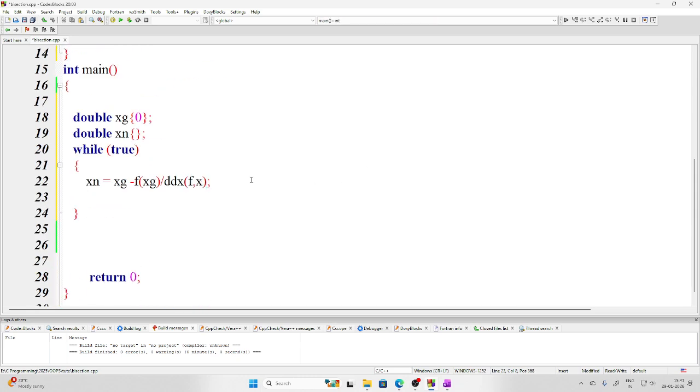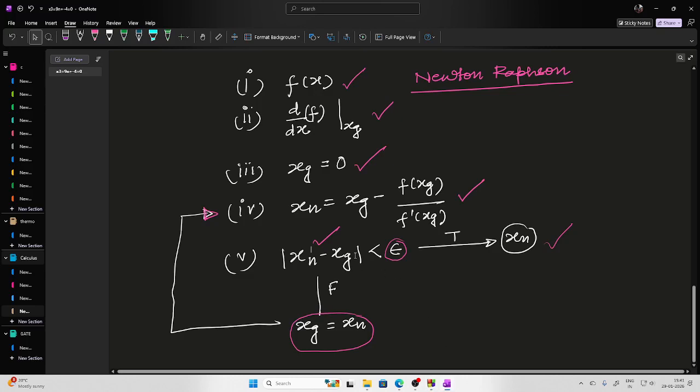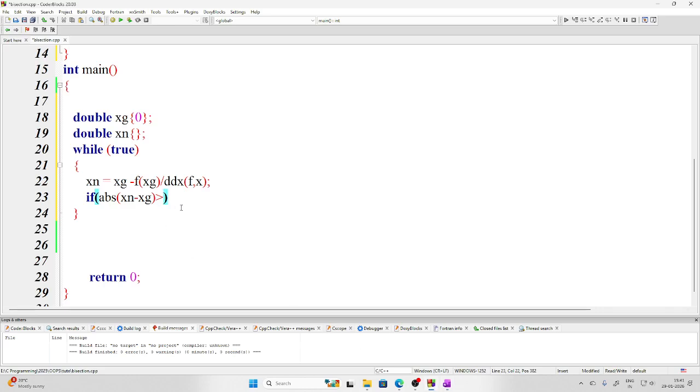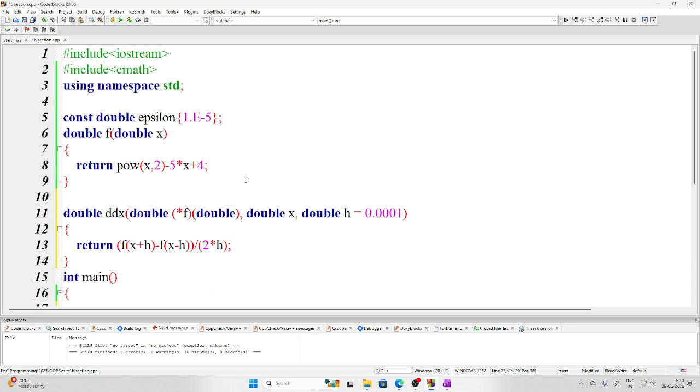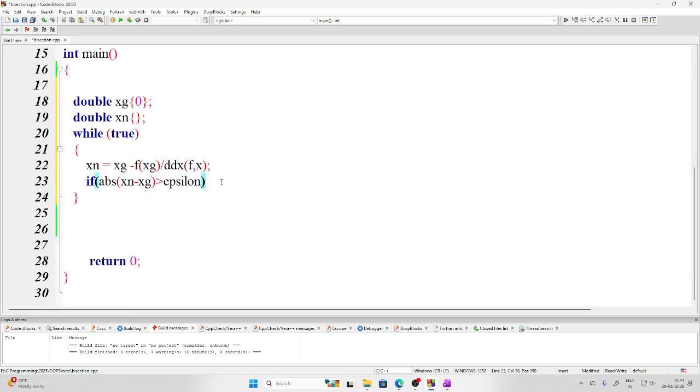Once this is done, you evaluate the error and check it. If the absolute difference of new value and guess value is less, then the answer has come. Otherwise you have to update the guess. So if this value is more than epsilon, which we have already taken as 10 to the power minus 5, then the guess value now will be the new value.